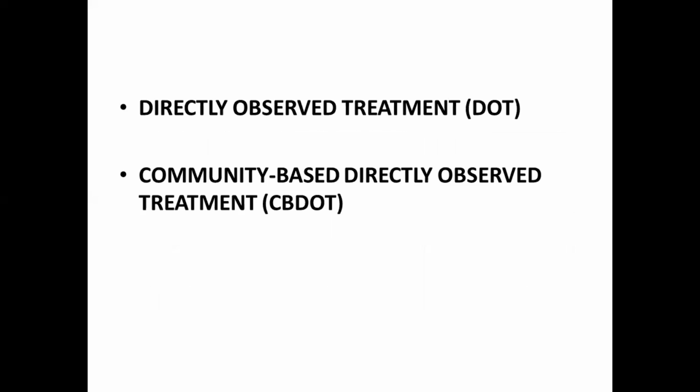You should know there are various programs at the community level taken by the Nepal government, so that the patient will continue to take the antituberculosis drug. They will do the full course of treatment, so that there will be less resistant TB in the community. So there are basically two programs for that. One is directly observed treatment, also known as DOT, and the next is community-based directly observed treatment.